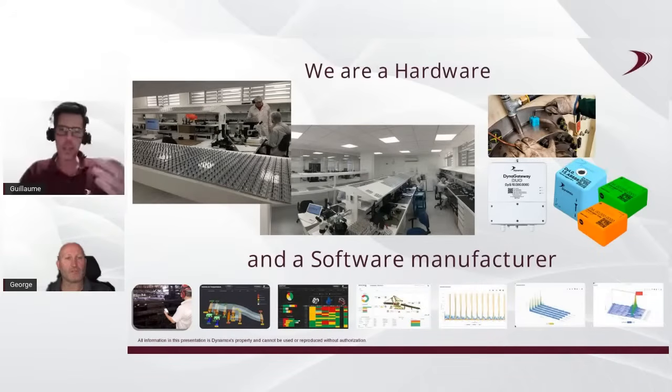Actually, mentioning the company, we are indeed a hardware and a software company. There is a lot of challenge to that, because you really have to combine the understanding of the hardware and the production line, and make sure that is fully combined with our software and the identity of the company. So, no, thanks for that.